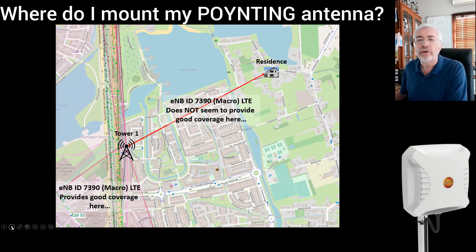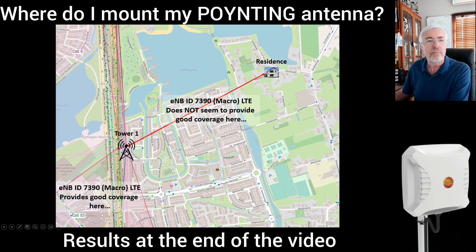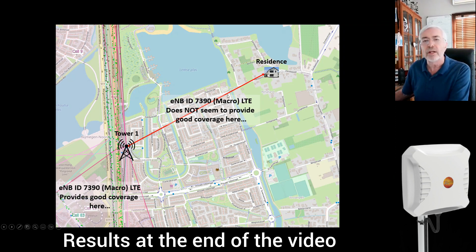We got a request from a client in Europe using one of our X-POL 2 5G antennas. This client was connected to a tower he knew was in the vicinity — Tower 1, visible on screen — which is close to the client. However, using software, I could see that Tower 1's radiation pattern was actually aligned to give coverage to an area at the bottom and along the road, meaning coverage toward the client's residence was not optimal.